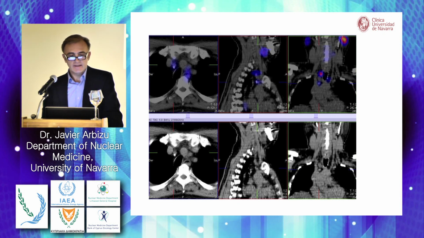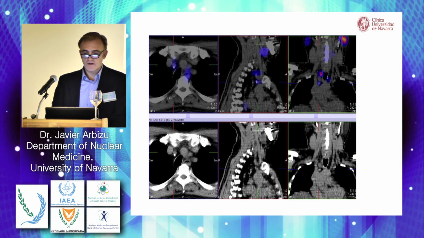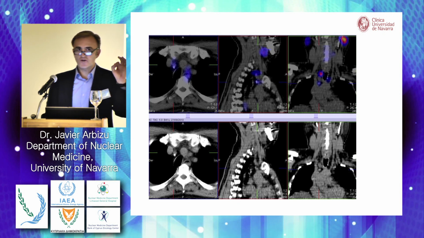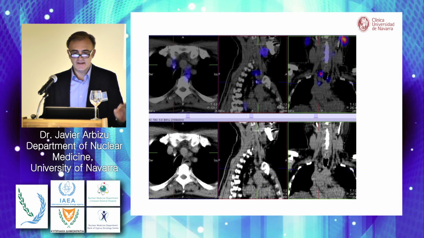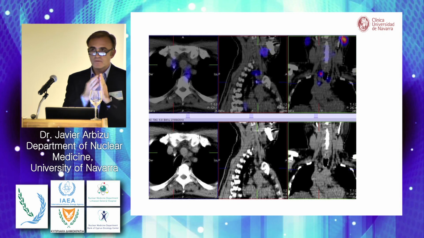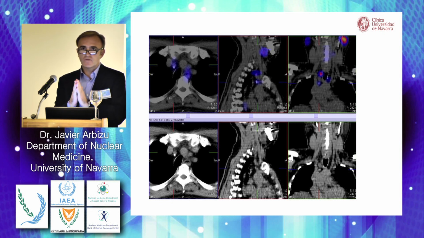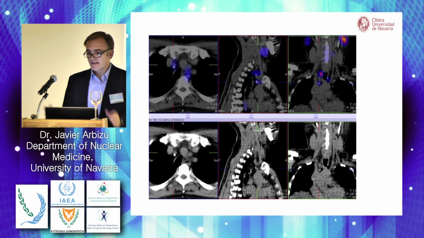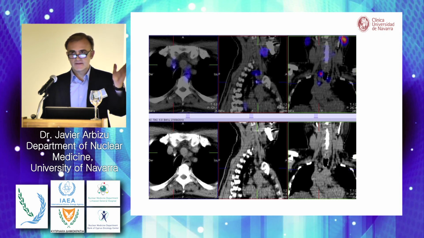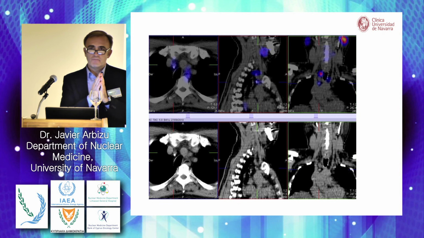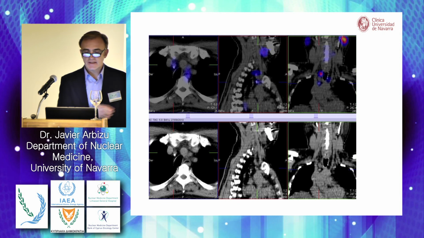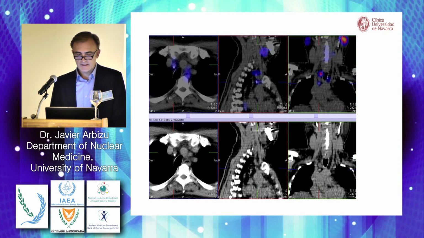When we did this SPECT-CT, we can see, of course, these two nodules on the right, but this was the esophagus. So it's a hot spot in the esophagus, clearly seen here. So it's not a lymph node. So the only side where the lymph nodes were present was on the right. So there is no change in this case, and you can plan the surgery after this study with this combination of SPECT and CT.